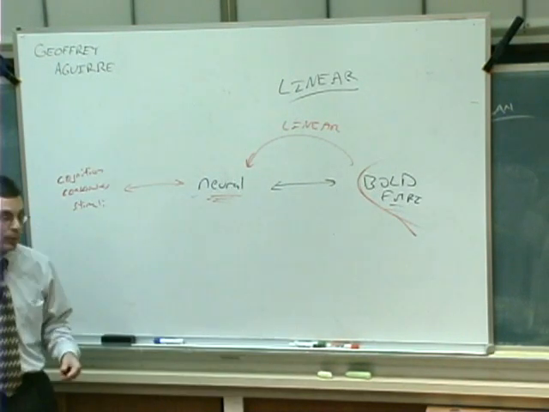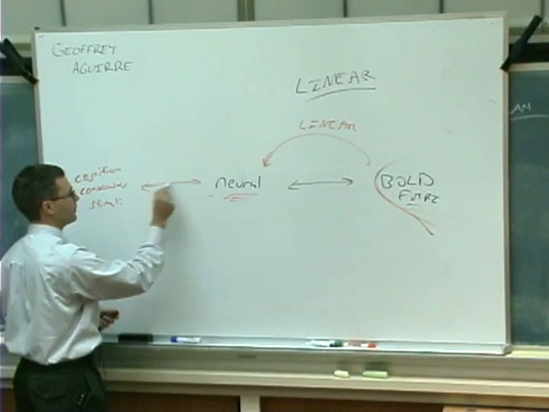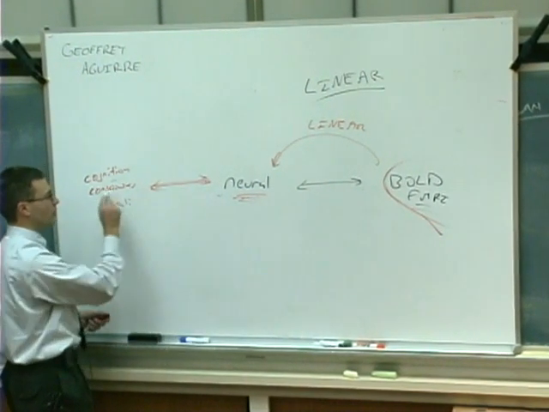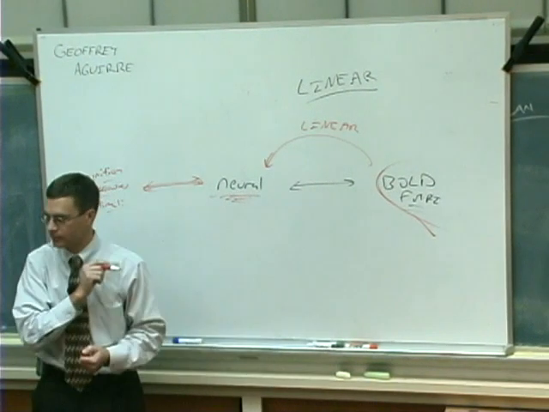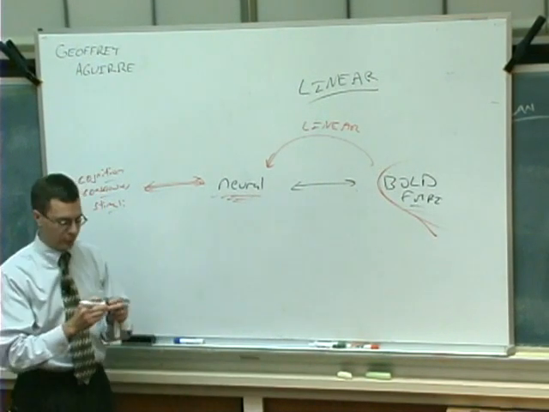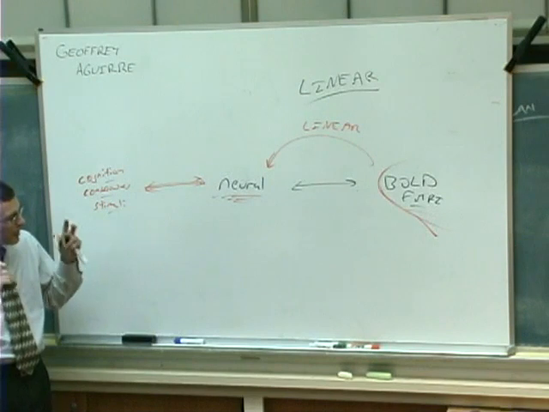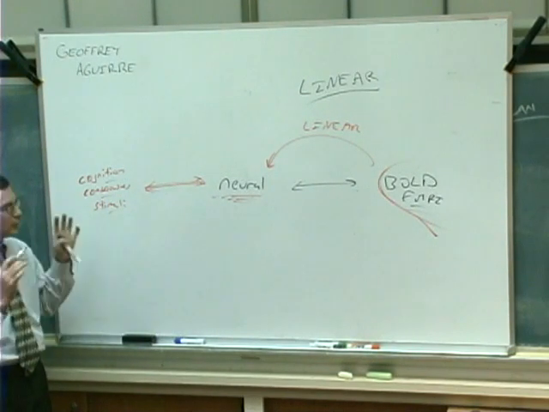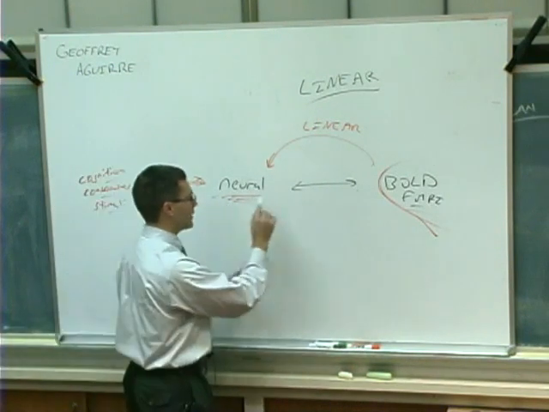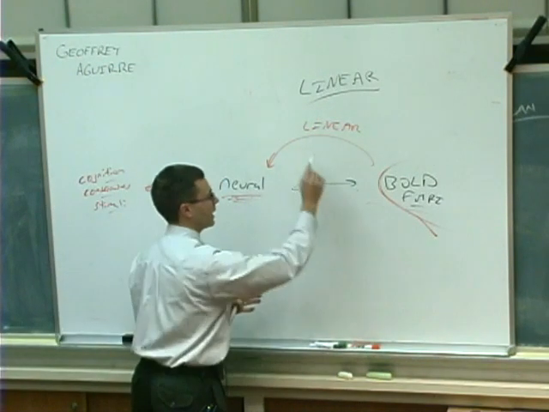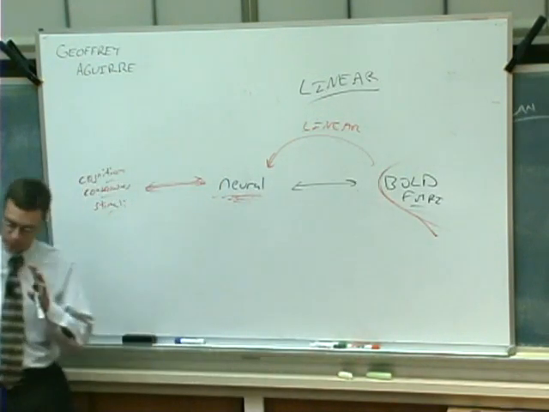Okay? Now knowing that, now I can start to draw inferences on this level. Okay? What was the relationship between sounds that I presented and the neuronal activity that I measured? Okay? So the reason I introduce this now is because it's a pretty good thing to keep in mind that there are these two systems and that they have fundamentally different properties. Okay? The system that transforms neuronal activity into bold fMRI is mostly linear. We'll talk about that in just a moment.